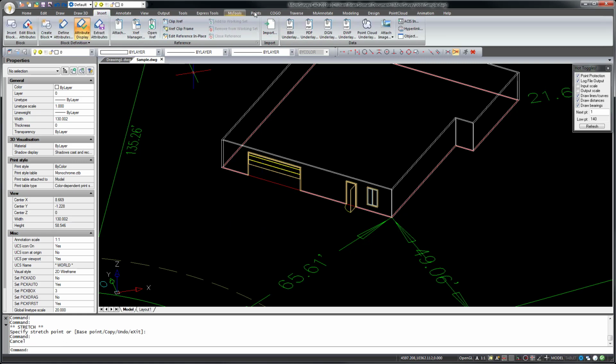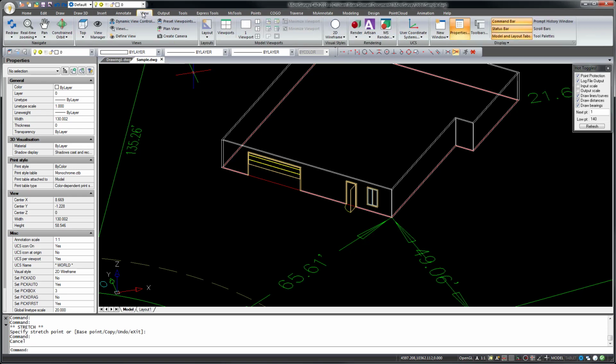Under the Insert tab, we've got a new button here for BIM Underlay. This lets you attach Revit and IFC format BIM models, and this is going to be demonstrated more in the point prep video. For now, I'm going to skip over it, but do see that movie for more details.